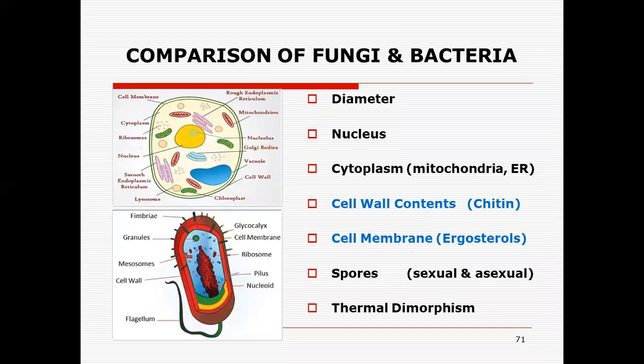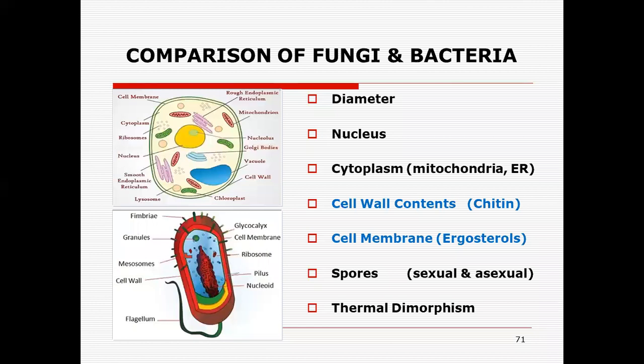Please keep in mind, for the rest of your life and for the coming lectures, that we have to concentrate only on the 2 major components of the eukaryotic cell: the cell wall and the cell membrane. We have to keep in mind the differences between the composition of the cell wall of mycotic and bacterial cells, and the cell membrane of mycotic and bacterial cells. The cell membrane of the mycotic cell is made of ergosterol, whereas the cell membrane of the human cell is made of cholesterol. So this is again a major difference, because there is a group of drugs known as azoles, ketoconazole, itraconazole, fluconazole. They act on this site.